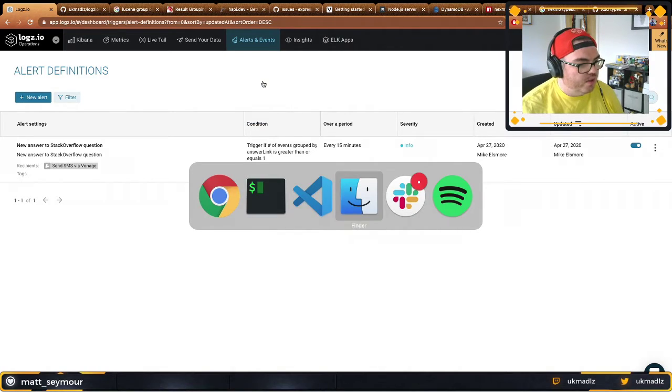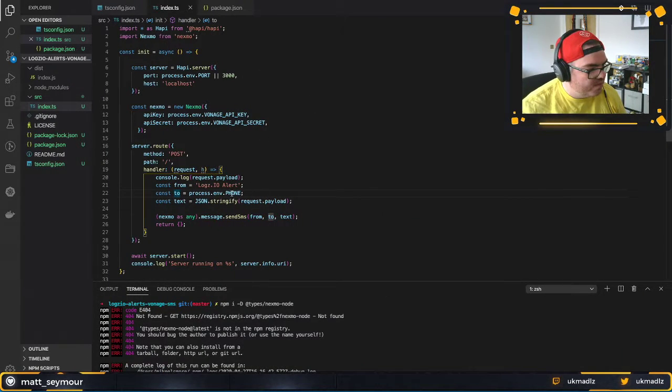Excellent. Right, so let's clean it up a little bit. From Nexmo alert. Fine. The text should read. Now I need to make it so that you can pull it out.